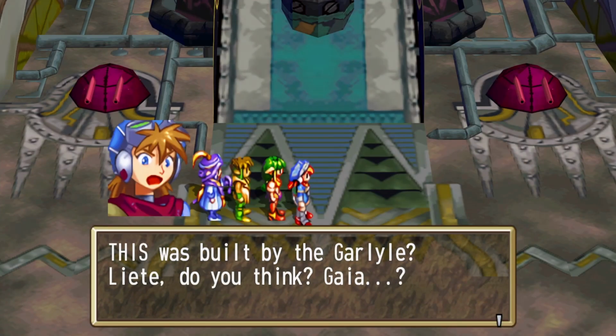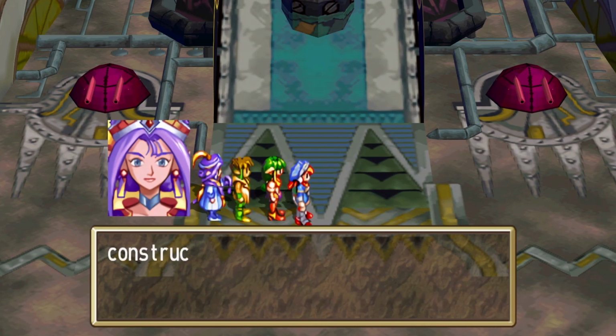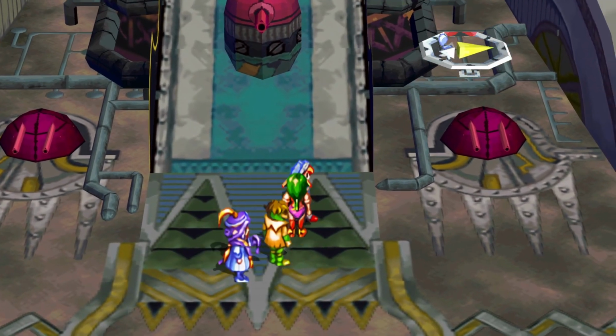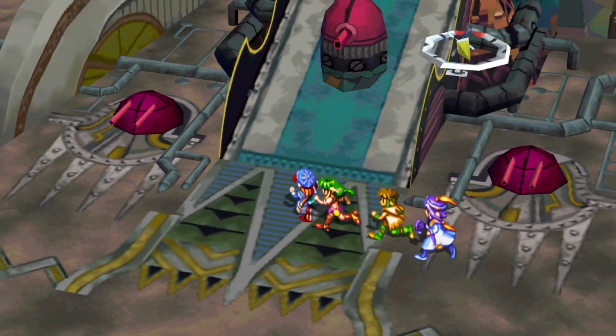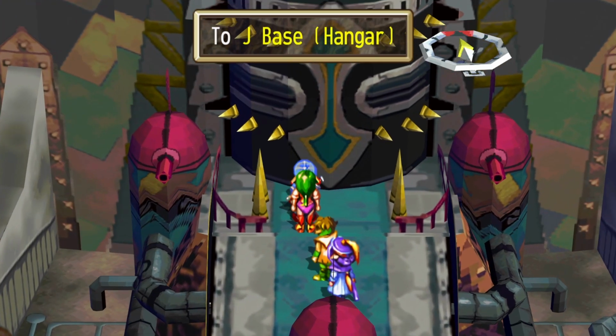Wait. This was built by the Galile? Nedic, do you think Gaia? This is quite different from what I had expected. It seems to be a separate edifice, I guess, constructed on top of an Angelonian ruin. I sense the powers of Gaia inside. Okay, well. This is the J-Base, huh?